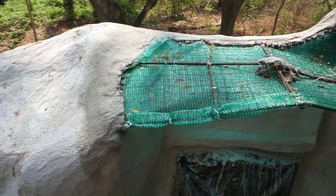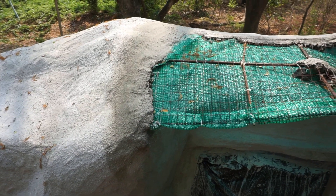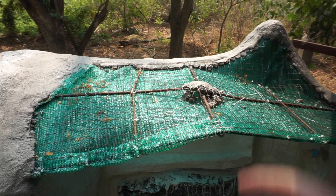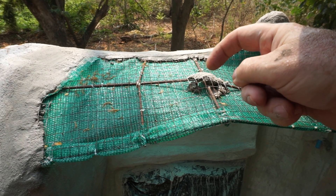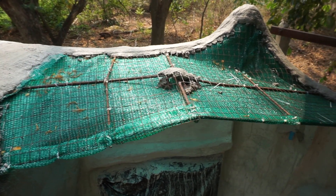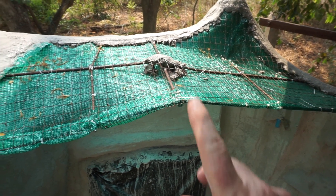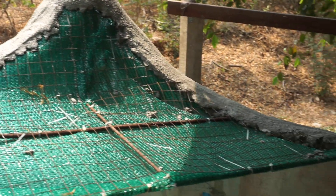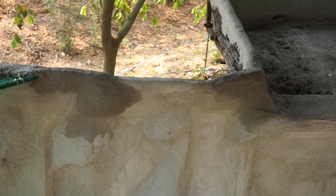I put the first coat on and it's blended into the rock. See how it stretches over and grabs the edge — that's all I wanted to do today, because at the end of the bars it was loose. This one's actually clamped so it can't go up and down, but it can go this way, back and forth. So now once that goes off everything will be locked in place. I put a little bit of cement in the middle to hold the bars together — three bars, this one goes straight through and they join in the middle. Put a little bit over here because there's a little bit of metal showing.